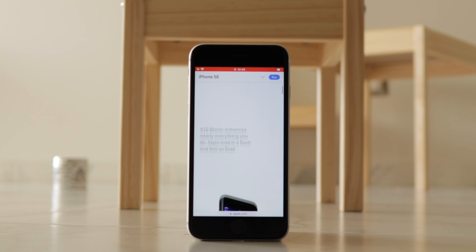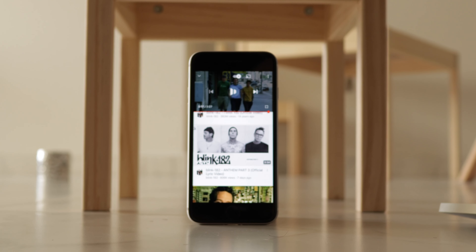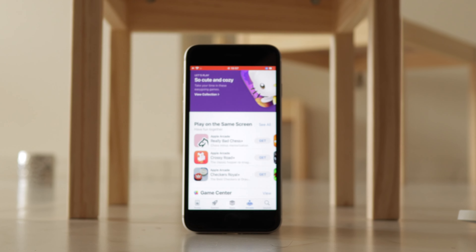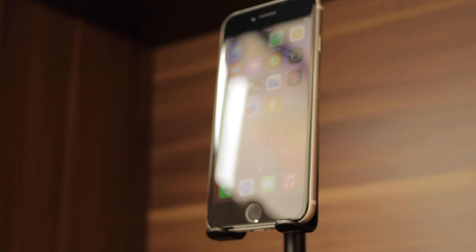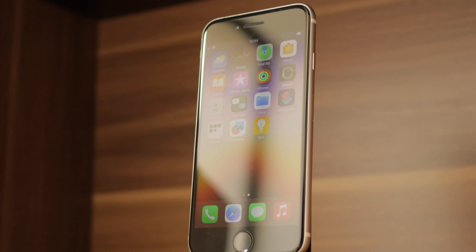This is where it gets crazy — the iPhone SE is powered by the A15 Bionic chip, the same chip used in the iPhone 13 Pro Max and iPhone 14. This makes it one of the fastest smartphones on the market. It can handle anything you throw at it, from gaming to multitasking to video editing. The SE will easily outpace all other budget phones in general performance, and it's going to stay this fast for three, four, or five years. Another big selling point is 5G — once you experience those rapid download speeds, you'll be amazed you ever put up with anything less.